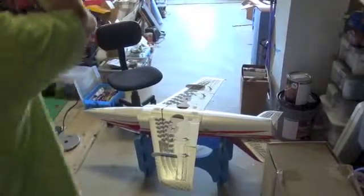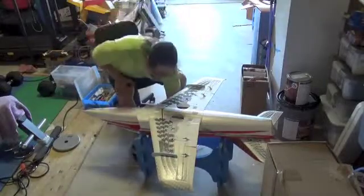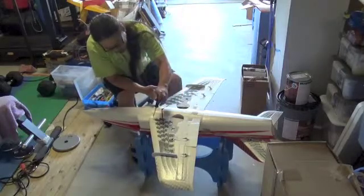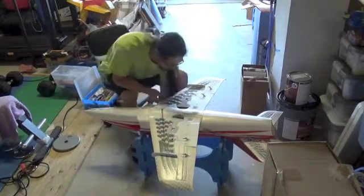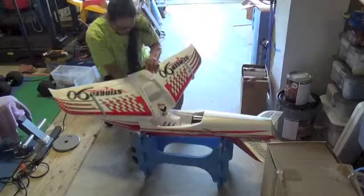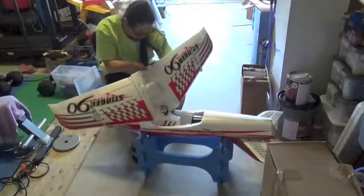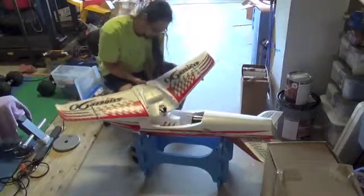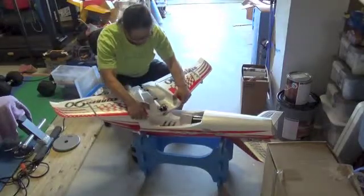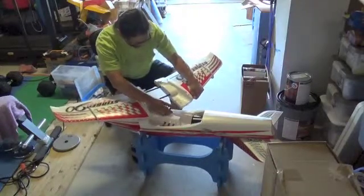Okay guys, I'm doing a short video for Dimitri. He wants to know how I install my wingspar on my Stinger Jet EDF 90. Once he replies back to me I will take it off in less than a week. Just the wings, so you can see how it works. I promised I'd do it, so here you go.